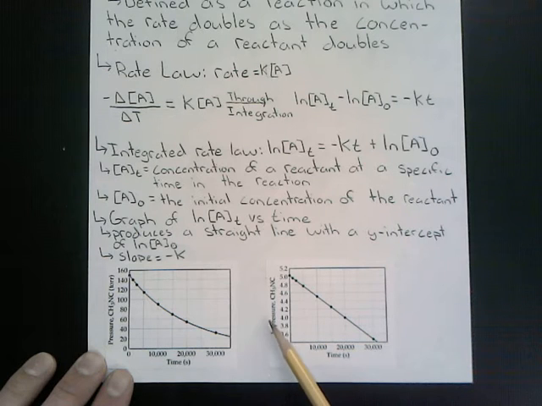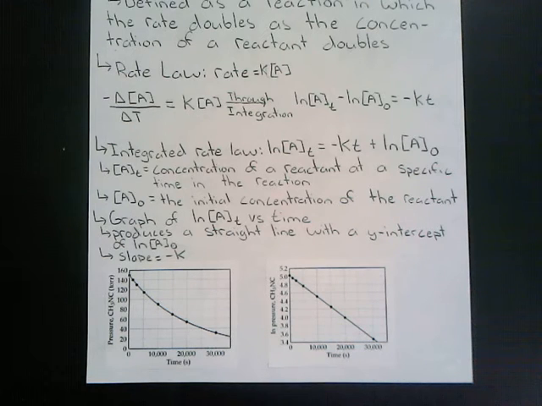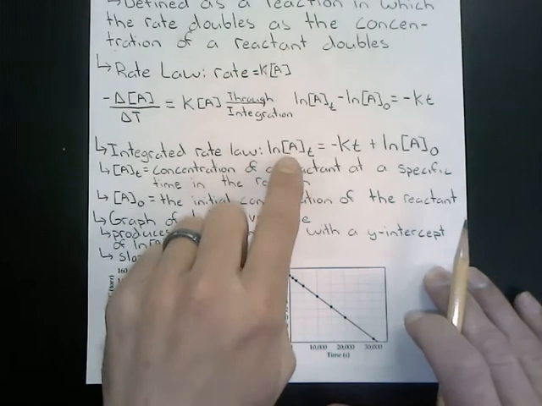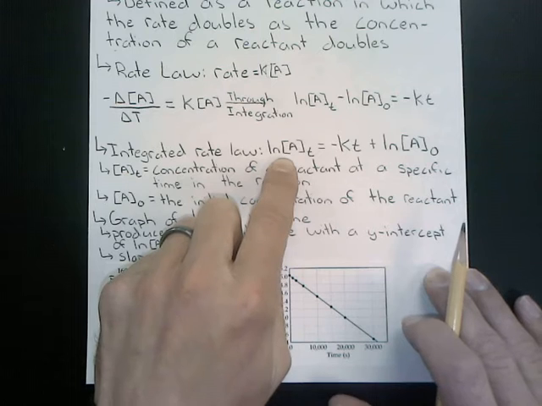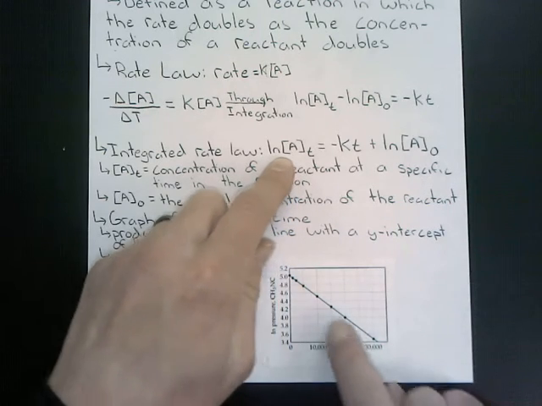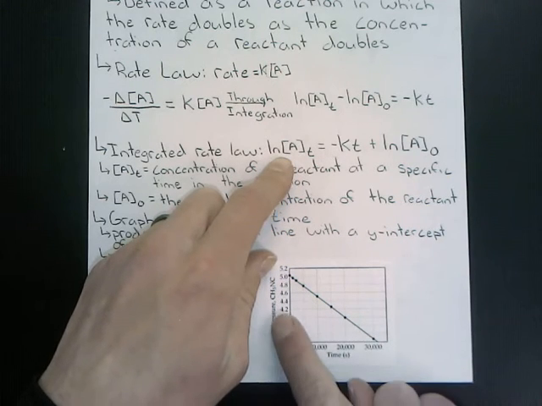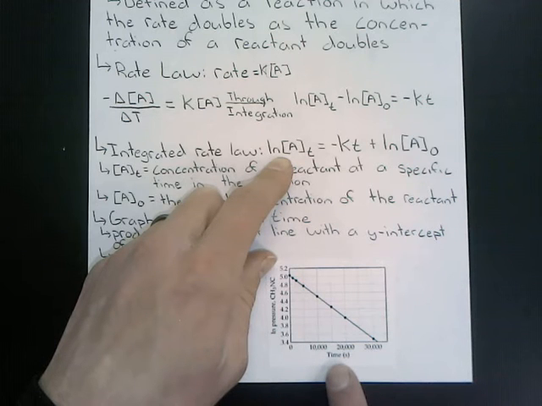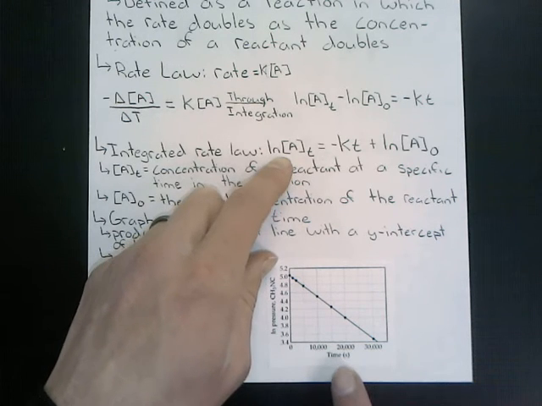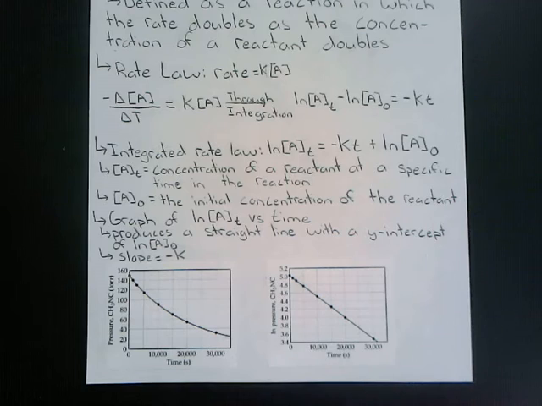So again, natural log of the concentration versus time, we get a straight line, and we know that the reaction is first order, and we can apply all of this business here that is associated with our first order reactions. Okay, so keep all of this in mind. Very important that you have the idea of the integrated rate law and this. If we get a straight line, natural log of concentration versus time, we have a first order reaction.